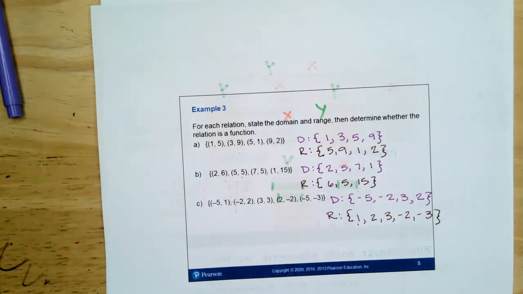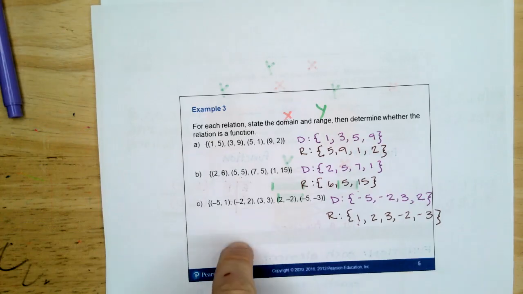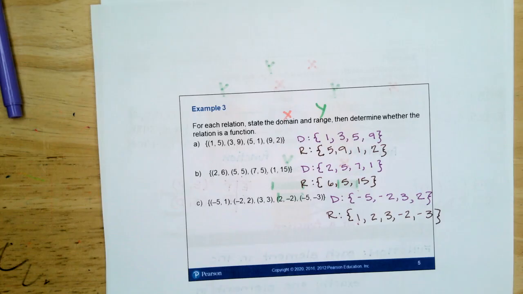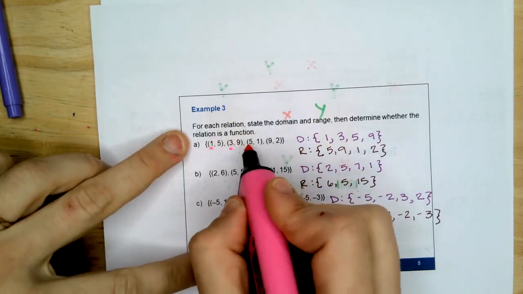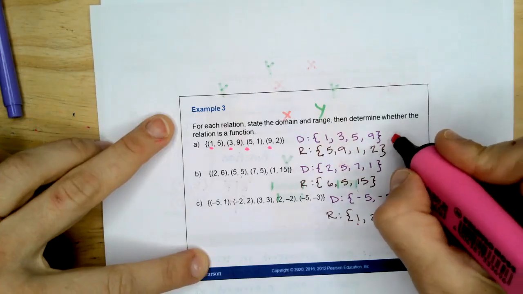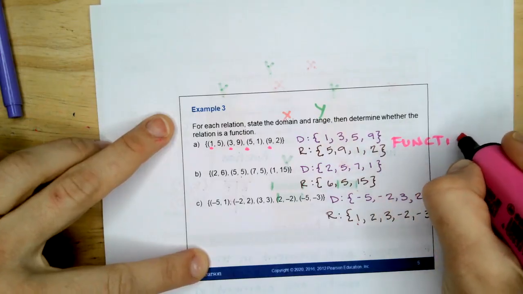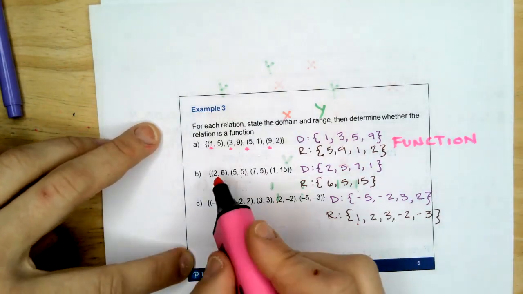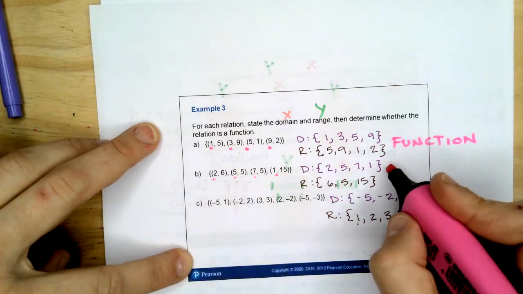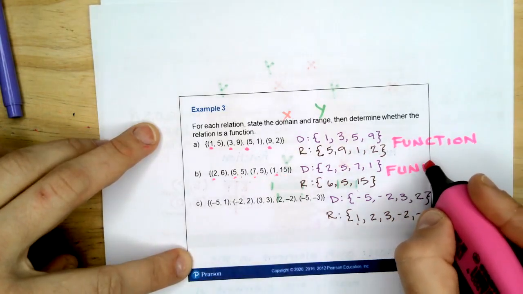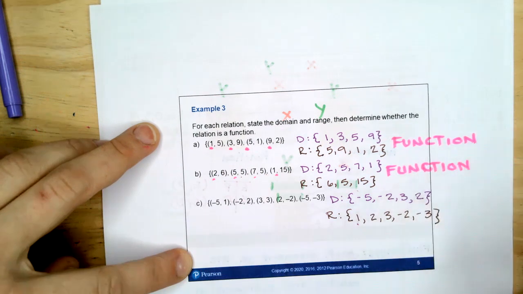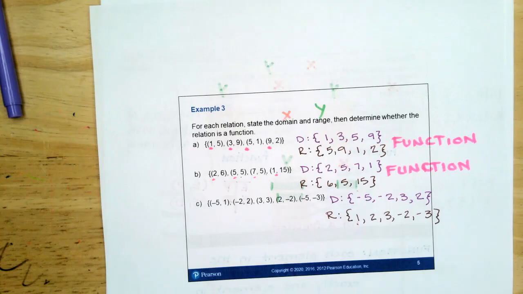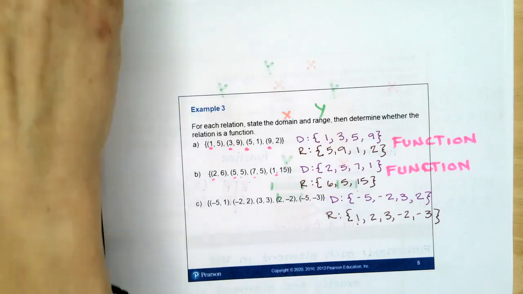Remember, a function means every x only gets one y. Aaron only gets to go to Princeton. Aaron doesn't sometimes go to Princeton, sometimes go to Duke, okay? So here, let's just look. We have 1, 3, 5, and 9. So that is a function. If I don't have any x's repeating, there's no way that the x is going to be mapped to 2 different things because there's only one x. 2, 5, 7, and 1. Again, function. No possibility that the x can get two different y's because there's only one of each x.